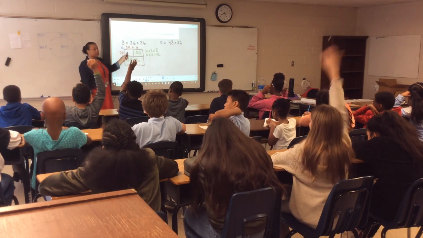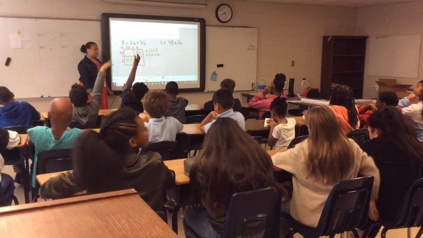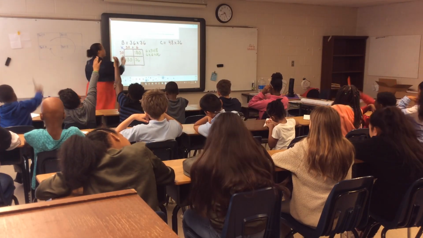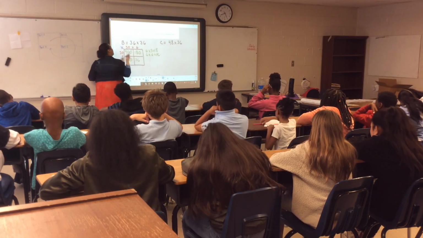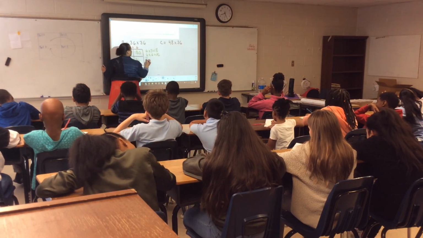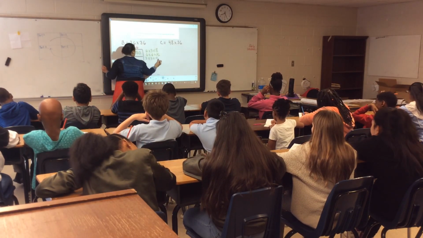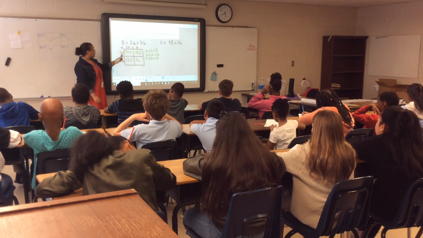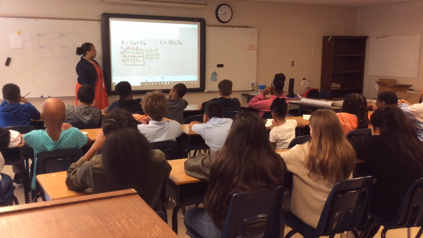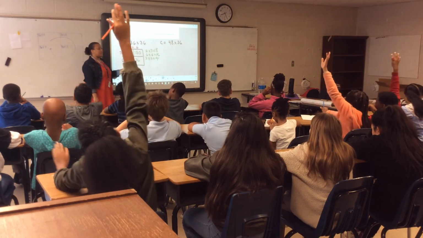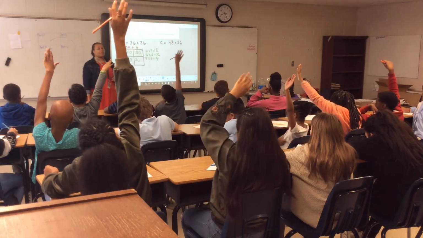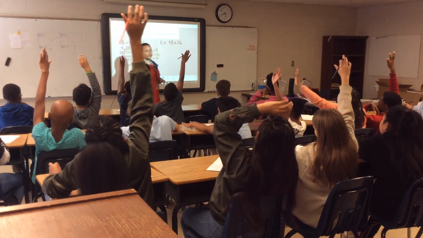All right, what goes in here? Nicolette. 900. And Nicolette, can you please explain to us how you figured that out? I figured it out by doing 3 times 3 equals 9. And then you add the 2 zeros. Correct. There's 1 zero here, there's 1 zero here. Now I have a question. What do I do with these 4 numbers that are on the inside of my box?